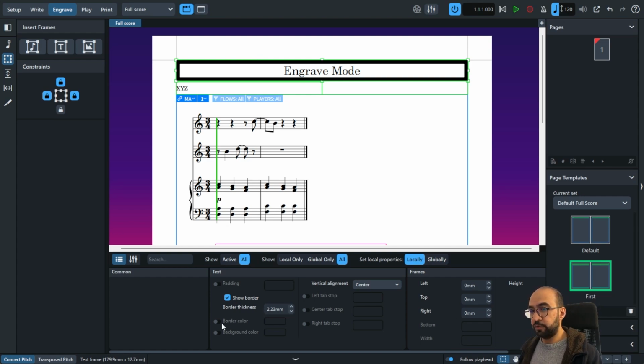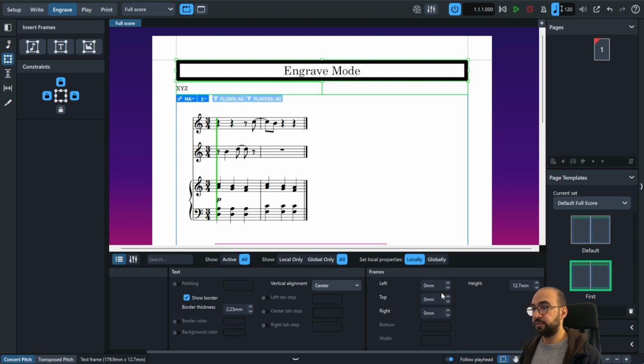And then you have the border color and the background color, which you can modify, and you have the vertical alignment, which just aligns your text into where it should be. And again, you have the same options that you have for your frame here as with the other ones. And that is literally all of the settings that you have in the lower panel for the frames.